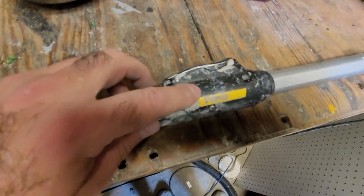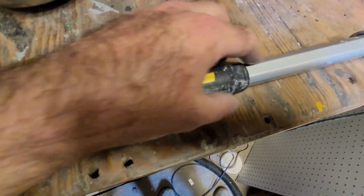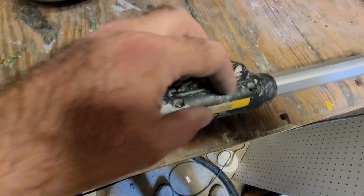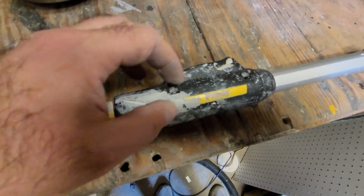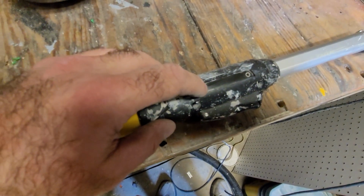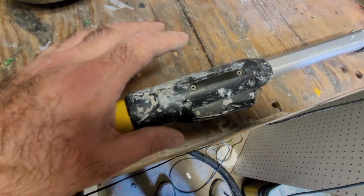There's these rings inside here that grab that edge, and I took this apart, and there's these two rings in here, and they're spring loaded, and they're held in place by these two screws. It kind of looks like if I take it apart, I'm never going to get it back together again.